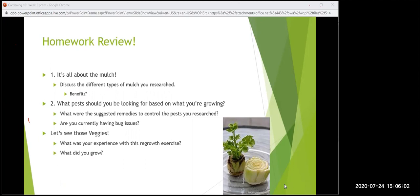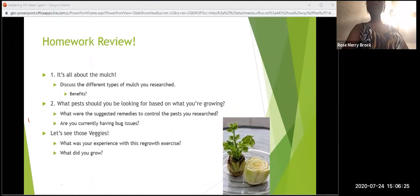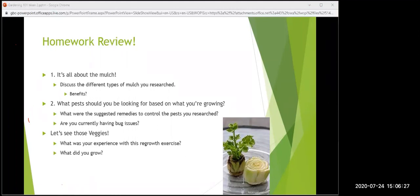I always suggest organic mulch. I know a lot of people like to use the black plastic sheathing and so forth to cover the gardens. Personal preference, and again, anything with gardening, if you talk to 100 people who garden, 99 of them will have different things that they're doing in their garden. And so I encourage you to play around with gardening, learn what works best for your yard. Anyone else who did the research on mulch have anything that they want to add that we didn't cover already?